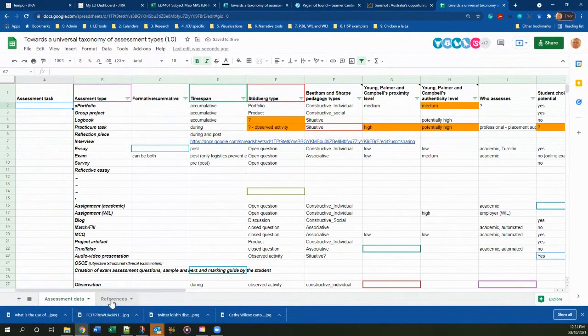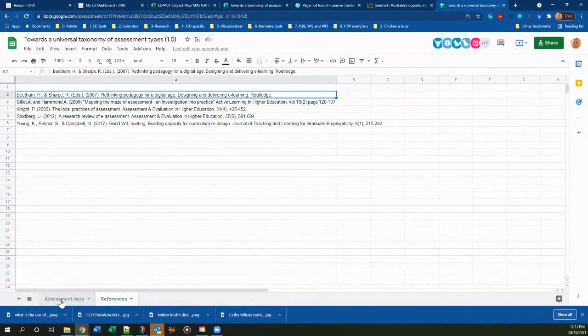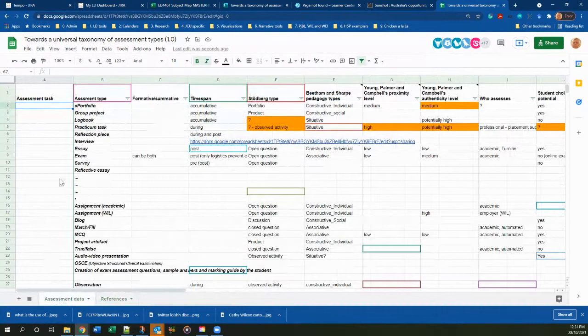I just saw you showing that reference in the reference tab. I was wondering whether there might be another co-authoring benefit. I've shared some references that I found quite helpful, but certainly not a complete set. But if we work through the assessment task versus the assessment type, then what you're suggesting is that an e-portfolio is a task, but not a type.